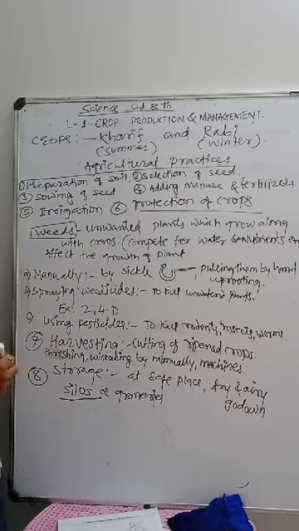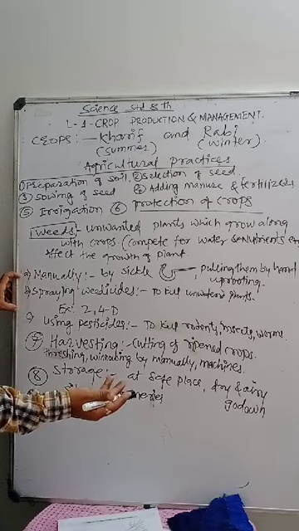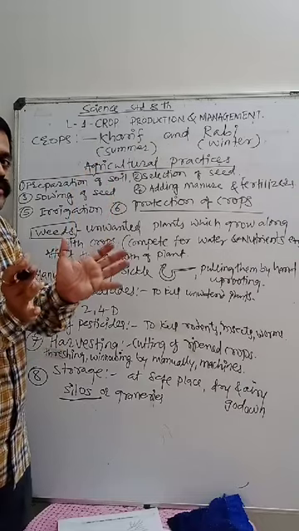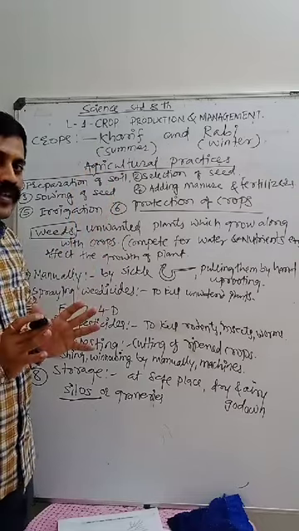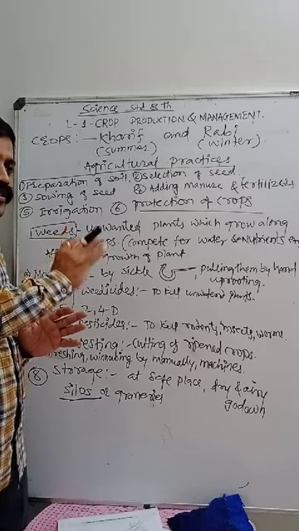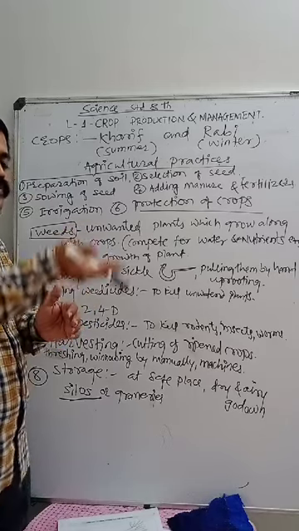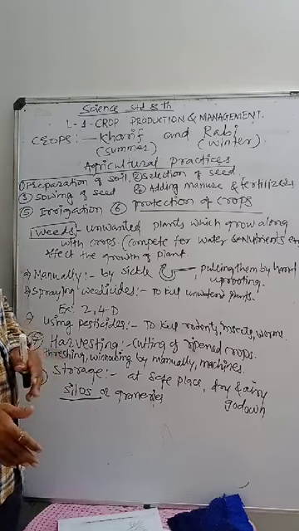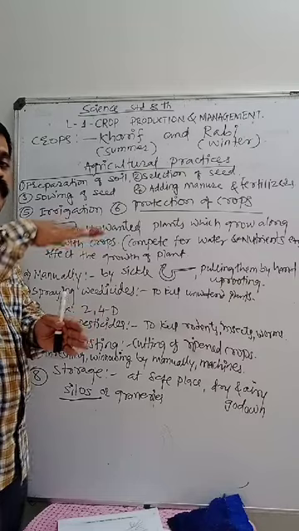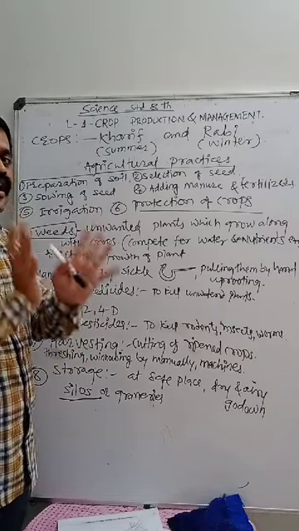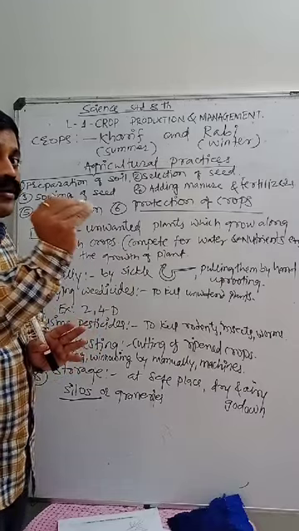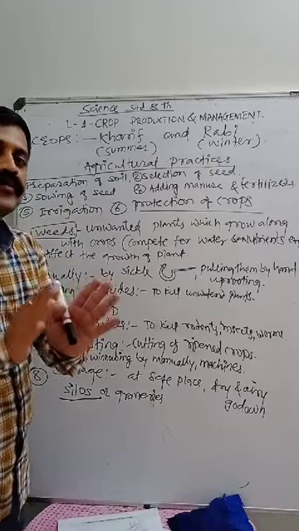The next step is, after the protection of the crop, when the crop ripens, जब crop पक जाता है, जिसको पकना बोलते हैं ना, during that time, after the proper care, the crop is ready to harvest. Crop हार्वेस्टिंग के लिए रेडी हो जाता है. So that crop we have to cut. The cutting of the harvested, ripened or matured crop, what? Cutting of matured crop is called harvesting.